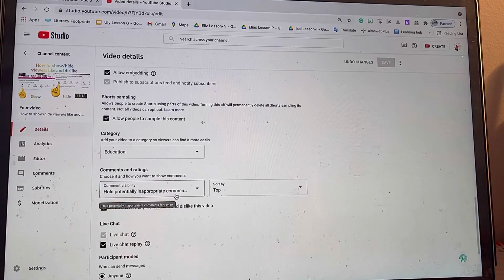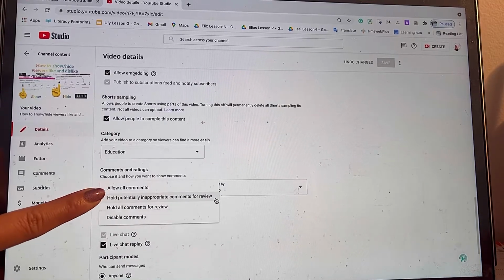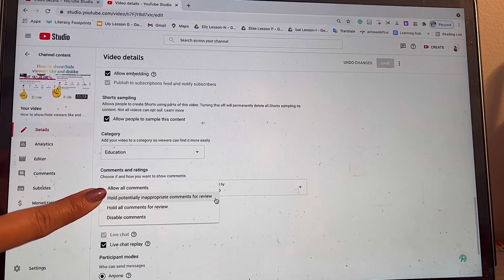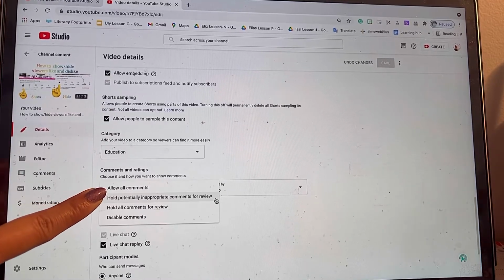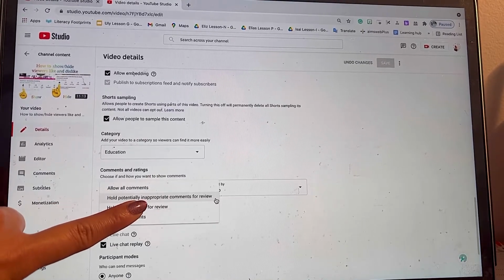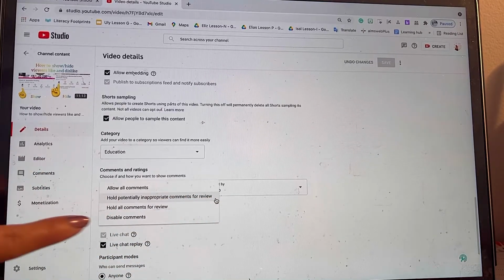Meaning to say, it limits their comments. But you can also change it to allow all comments, so any comments they want to put there are allowed. But for me, I always put it on hold potentially inappropriate comments for review. So that's how it works.